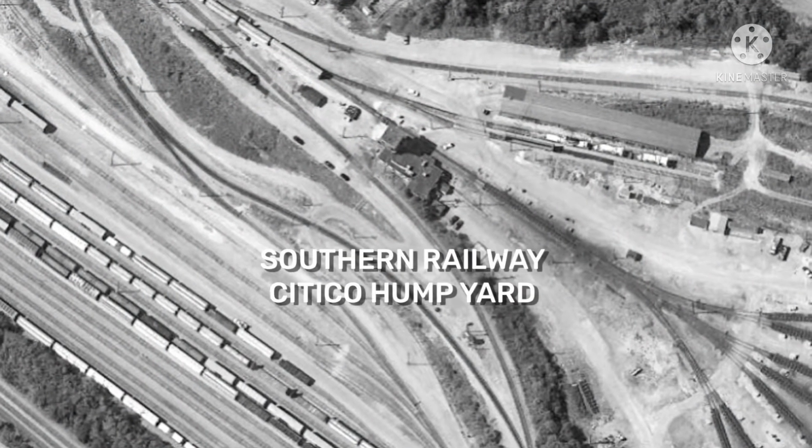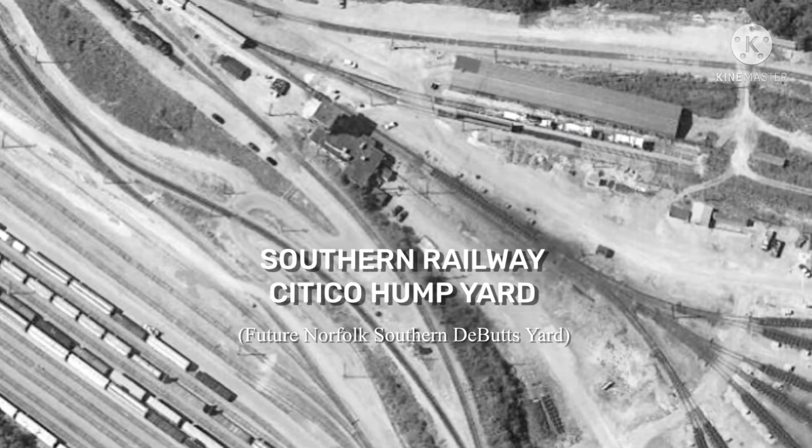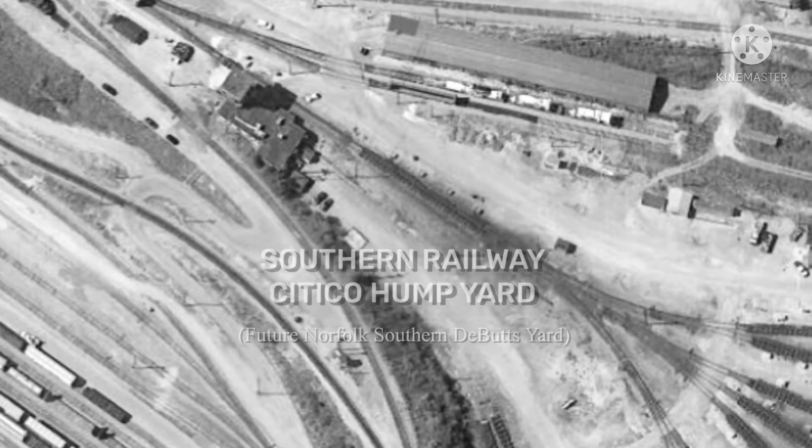The Tennessee Valley Railroad Museum was primarily founded by two gentlemen, Bob Sewell and Paul Merriman. And they found each other in Chattanooga because Mr. Sewell worked at Citico Yard. He worked for General Signal, and they were working on putting in the hump yard at Citico Yard. That's when they were converting it to DeButts Yard. And Merriman came poking around the yard, and he found Bob Sewell, and when they talked with each other, they found out that they both had an interest in steam locomotives.